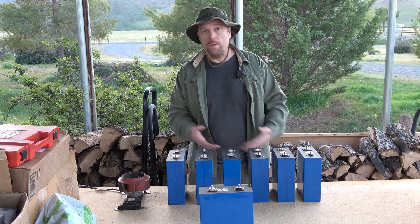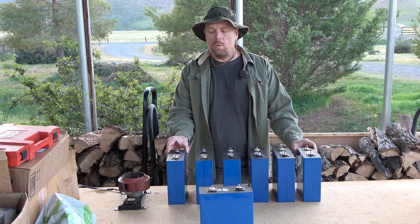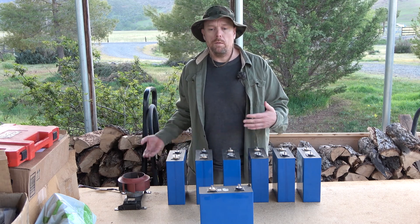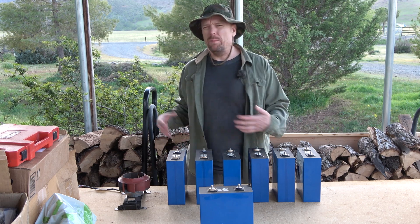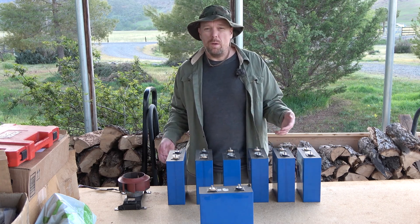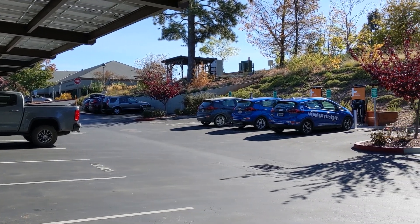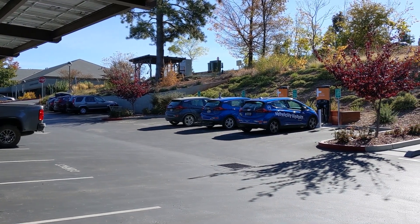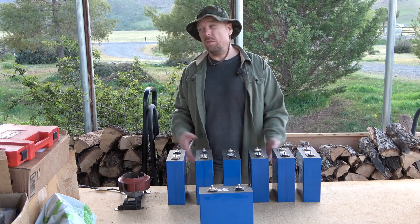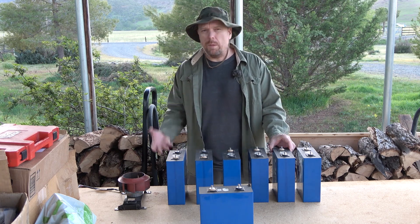It's a resource that can do up to a certain amount, but if you're there first you get access to it. We need to make sure we're not making people feel bad about using a resource like this — it's confusing to people who are new to EVs. The more important issues are people who are plugged in and charging all the way to full and leaving their car even after it stopped charging, or EV owners who are parking in a charging stall not because they're plugged in — those are far bigger problems, and they can still be addressed courteously.